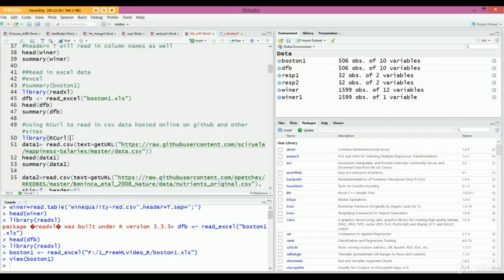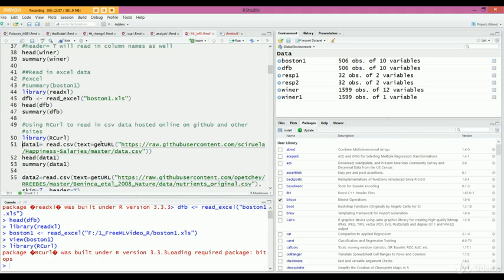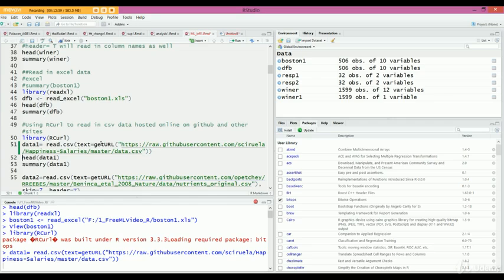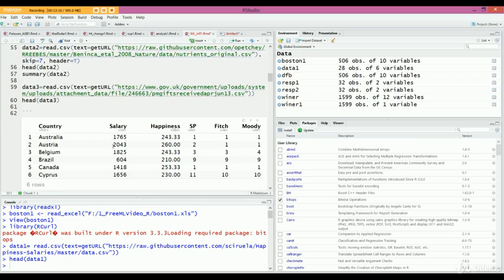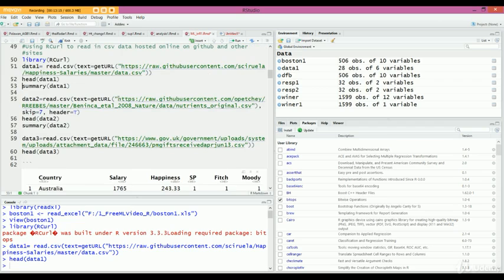And rcurl is what helps us read in data from online sources, and these need to be well formatted data. So I will now urge you to go right ahead and install the package rcurl. Since I have it, I'll just read in the library. And let us see. Okay, the data have been read in: country, salary, happiness, the same things that you saw over there.